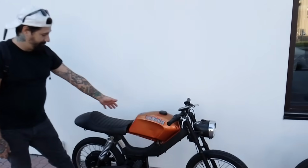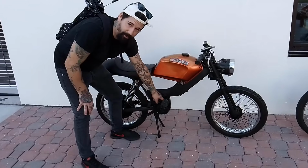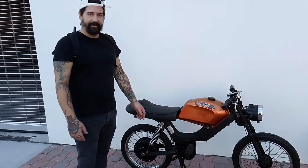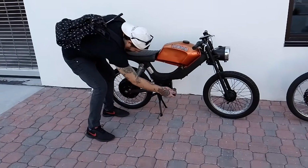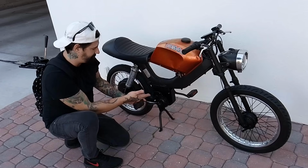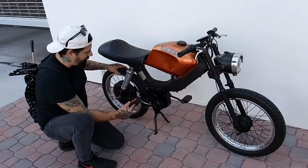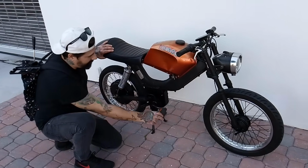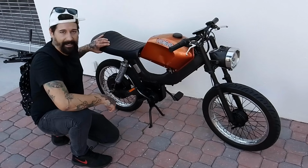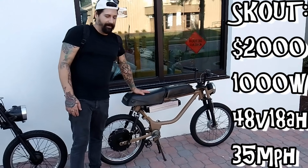And here's the new bike. It's a Tomos, and what I wanted to do with this bike is make it so all the conversion parts bolt right on, so that there's no modification needed for you to make your own. The batteries, again, are in the top tank, and this has pedal assist, so the chain's not hooked up, but it already pedals. I'm going to be able to sell this kit with the modified swing arm that's wider to fit the hub motor, along with the bolt-on bracket with pedal assist, so that you can make your own e-bike out of a moped. So this bike is going to be called the Scout.